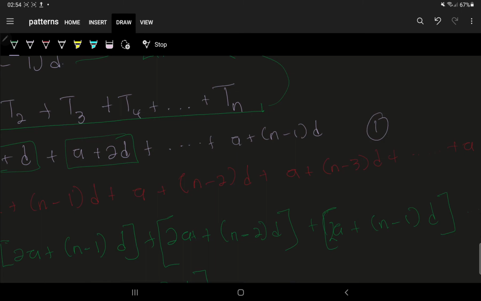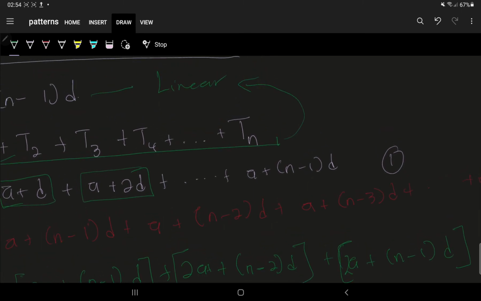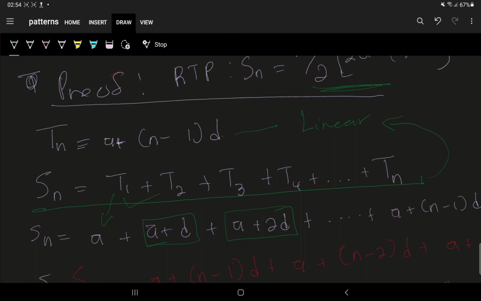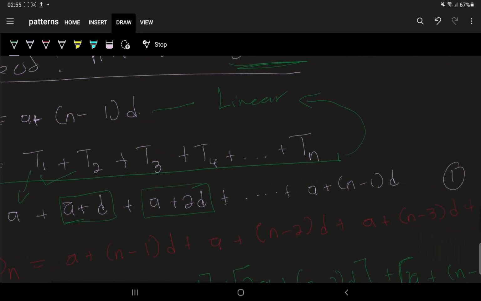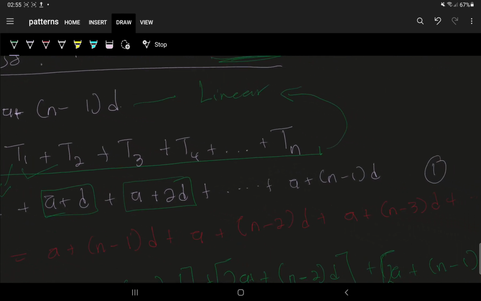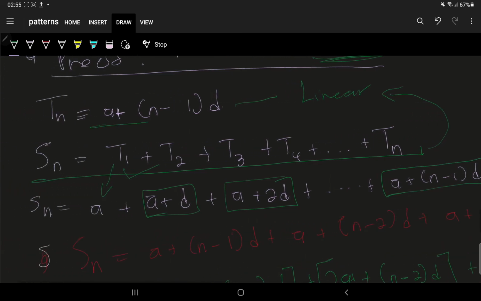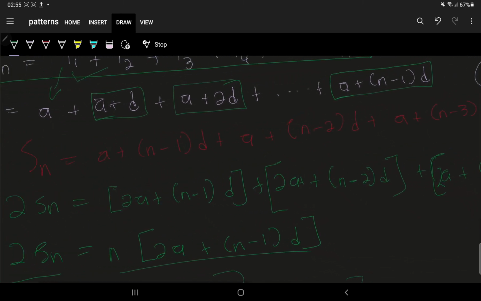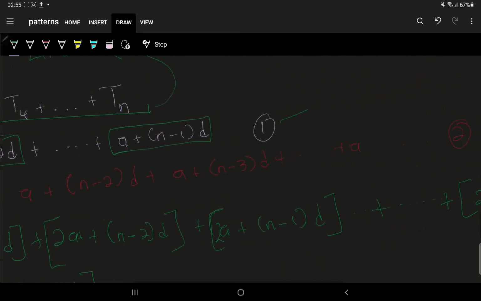But then we always know that if we have our formula as Tn equals a plus n minus 1 multiplied by d, that n represents the position of the term in the linear pattern. So our last term will be the value of that n. If we have t5, that means we have 5 terms in that pattern. Here we have tn, so we can just sub this general formula in from here. Then we can just write them out, and we call this equation 1.